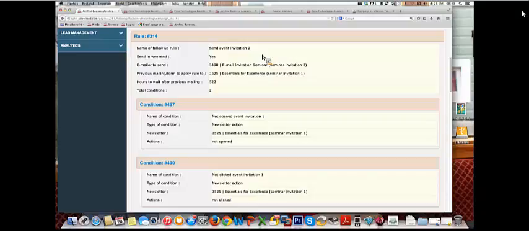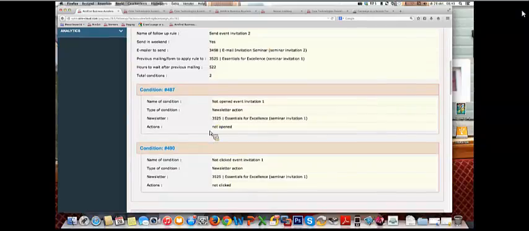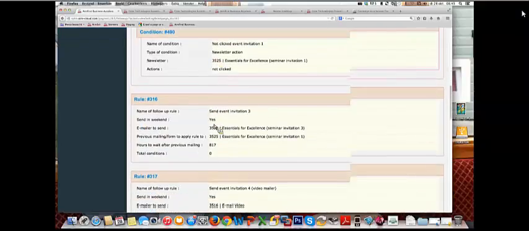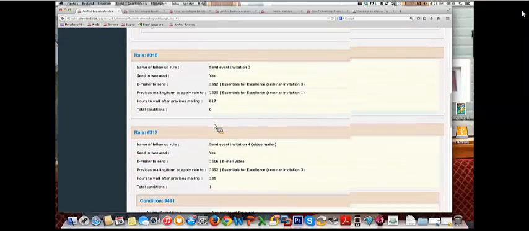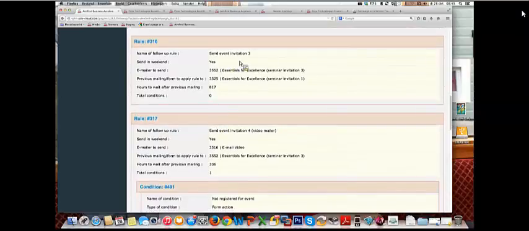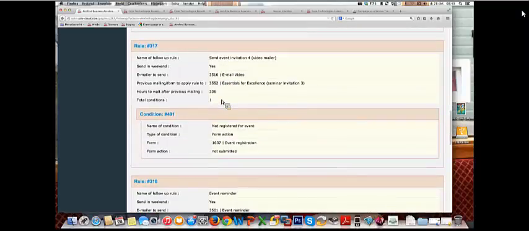We have a condition, which means it is only sent to people that did not open the first invitation, etc. So after this there will be a third invitation sent. You see the number of hours, this 817 hours waiting between the two different activities. And we even have a fourth invitation that was including an emailer, but we sent only to people that did not submit, etc., etc.